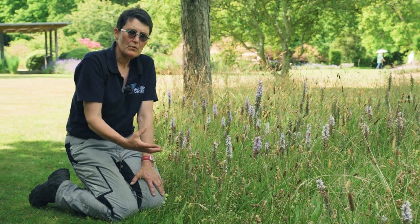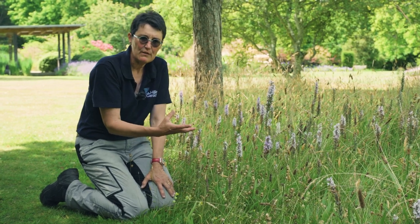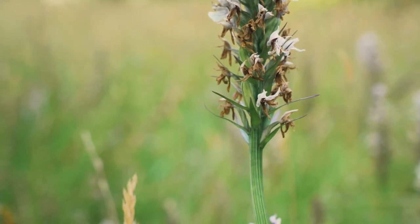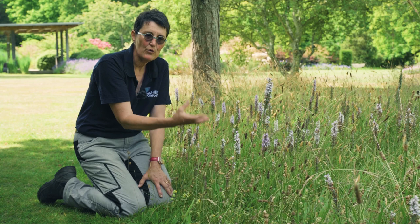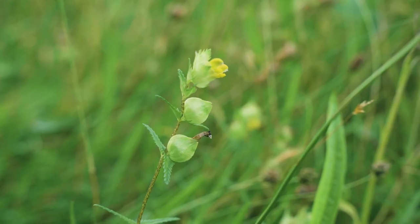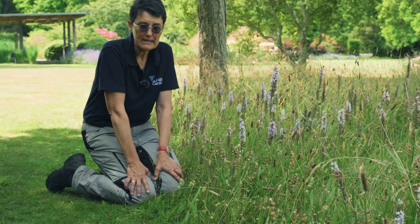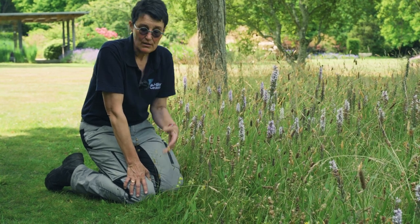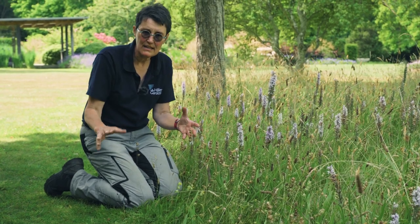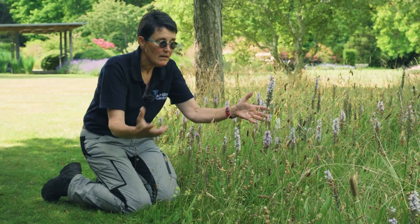This is something really important in a wildflower meadow — that you give it time. It's lovely to see the flowers, but actually the important bit is the seed afterwards. We leave it time to develop the seed so it can fall within the meadow. We've also got another plant in here — this yellow one called yellow rattle. It makes space for the seed to fall. Yellow rattle is a parasitic plant that lives on the grassroots or the thatch of grasses, eats that away, and creates pockets of soil where the seed of these lovely orchids can fall in and start developing.